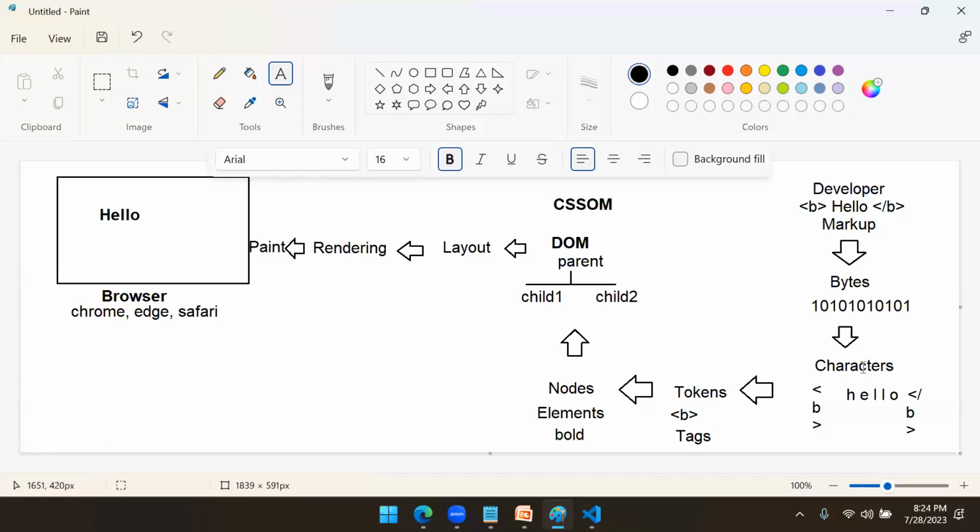Because at React level, in interviews, if you say I don't know what rendering is, I don't know what painting is, I don't know what tokenization is, that's not great. They think a React developer is a genius in web design. If you put React in your profile, they expect that you are a master in JavaScript. So you need to show that.